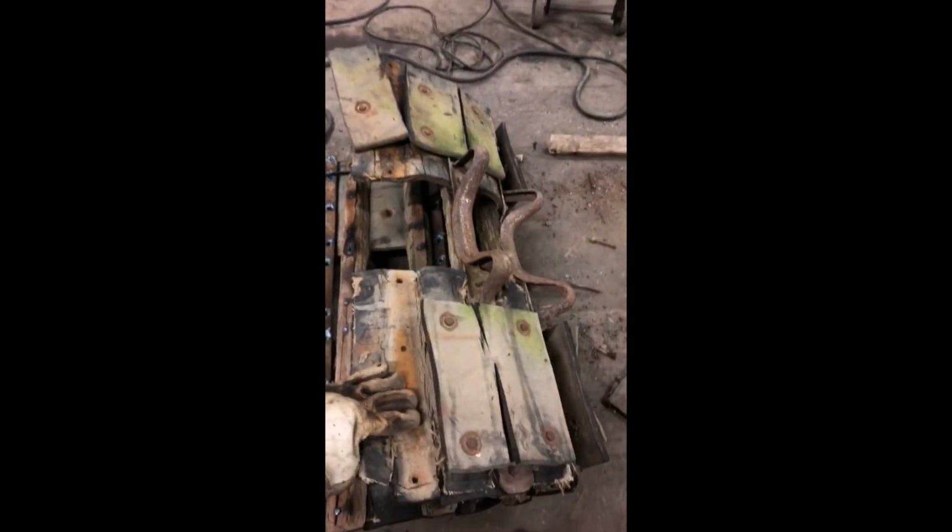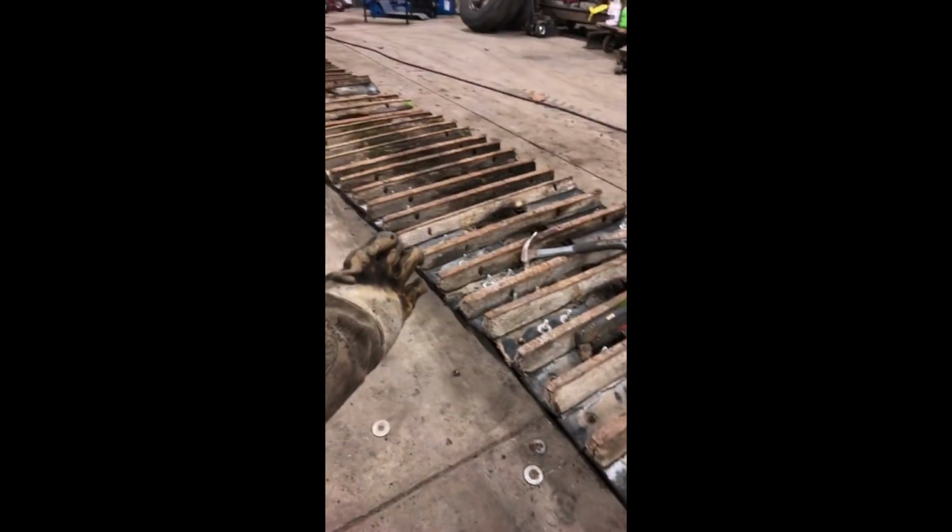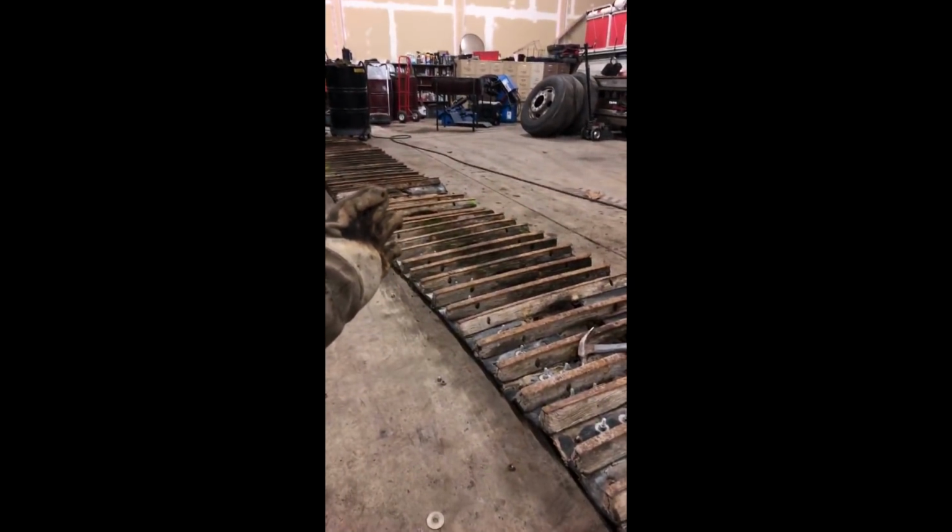Our goal is to free up this part. And this part is the one that the cat rides on, the one that's under the tracks. The previous guys, they put three layers of rubber.